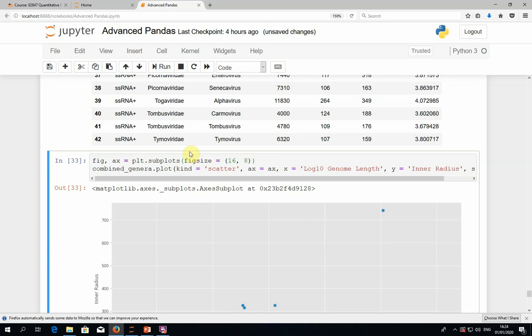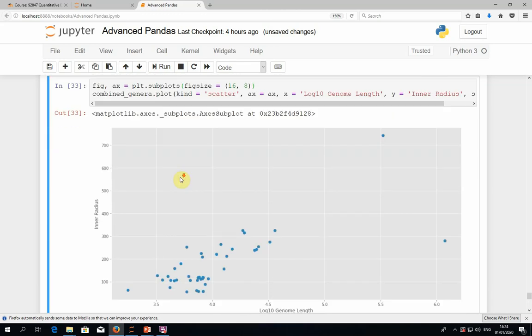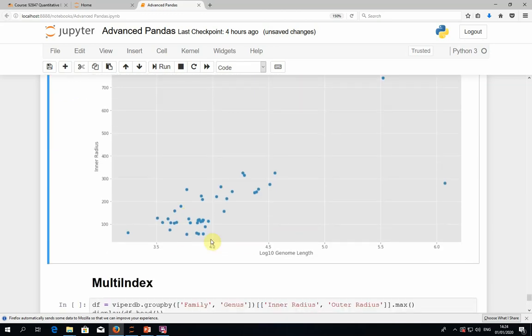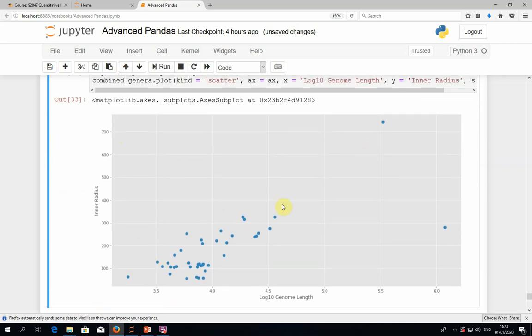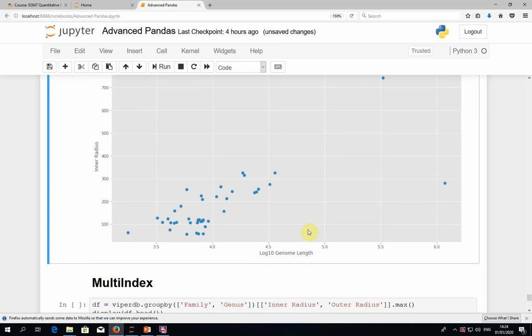And then we can just use matplotlib to create a figure showing on the x-axis the genome length in log10 taken from ViralZone, and then on the y-axis the inner radius taken from VipERdb. And you can see the 2 of them together, as expected, having a quite substantial correlation. It's not surprising that the larger the genome, it will need a larger capsid to be packed inside.